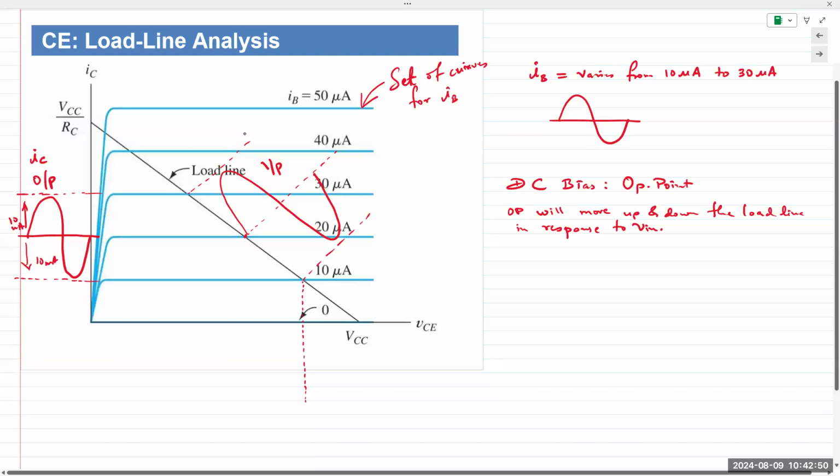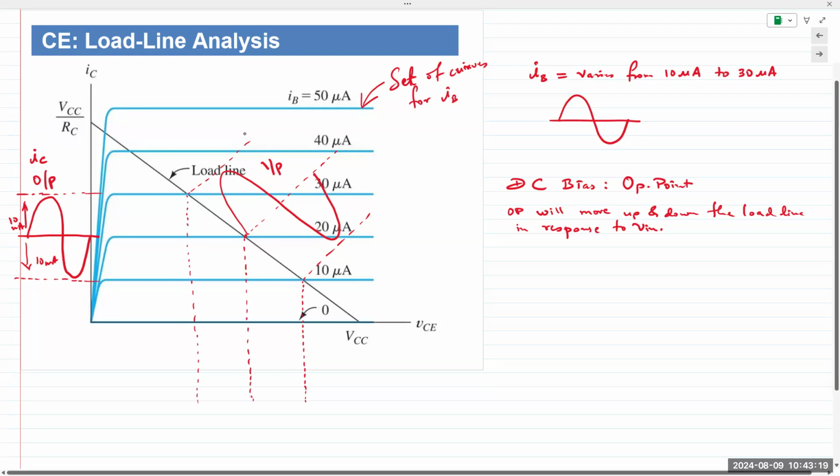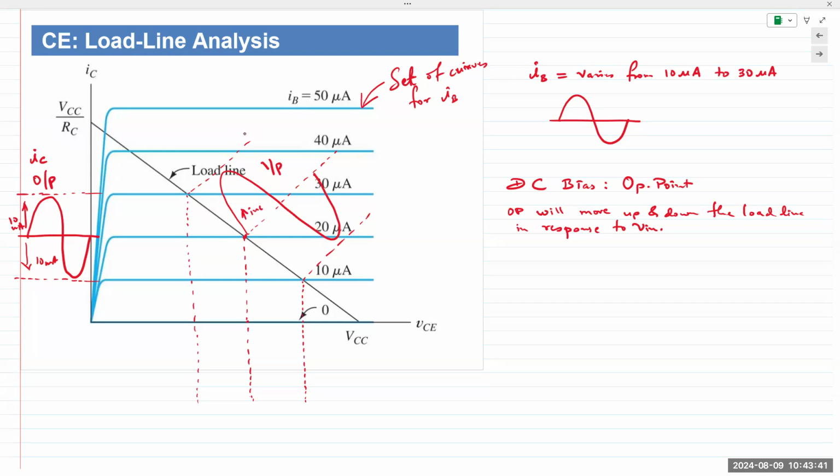And this is very interesting. What happens to VCE, the value? As IB increases, what happens to VCE values? VCE is our output voltage. If IB increases, what happens to VCE? This is 0, the standard Q point. So VCE is fixed at that point without any V-in. Whatever that value is, let's say 5 or 10 volts, doesn't really matter. But as IB or VBB increases, VCE is moving up the load line. If it moves up the load line, it's actually decreasing.